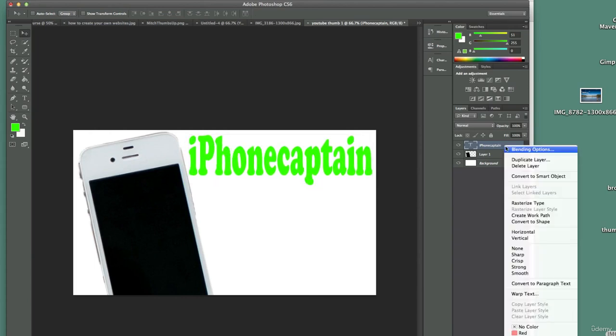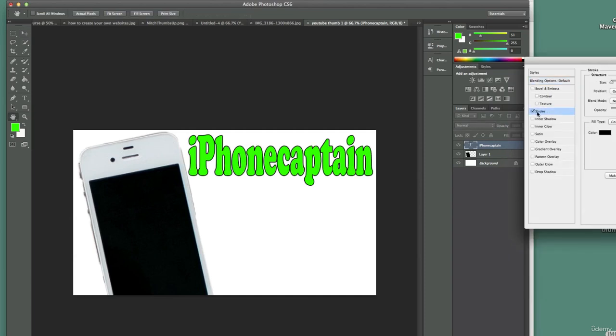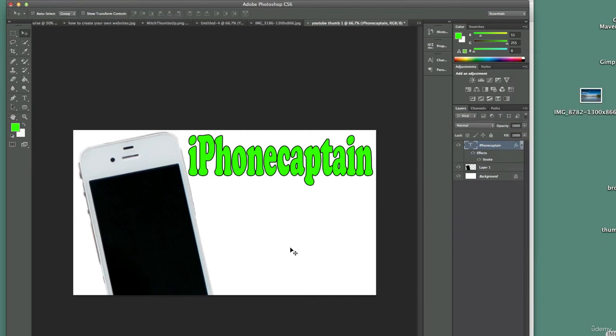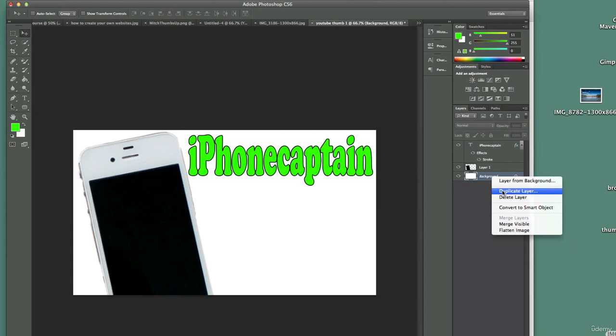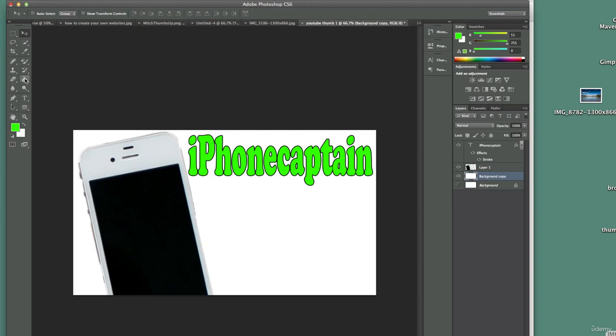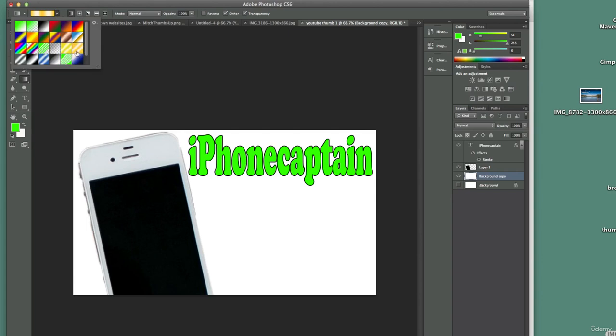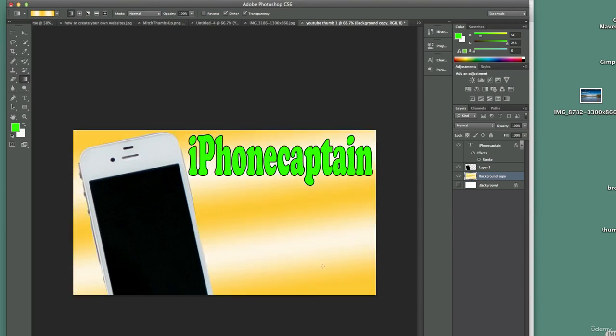What I always like to do to my text is stroke it, because it looks better. It just makes it pop regardless of what color you're using on the background. And that's another thing you need to do. We should have gone down here and duplicated this layer. Hit OK. We'll just turn that one off. Now we can come over here to our gradient tool and come up here and choose anything we want, or we can make any color we want for a background. But I'm just going to use that one just for purposes of the video.